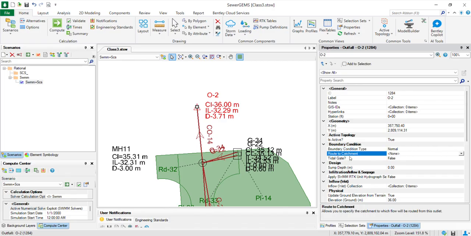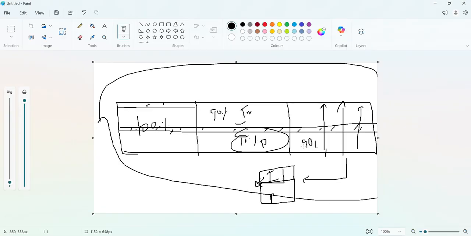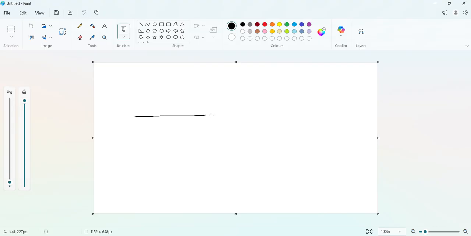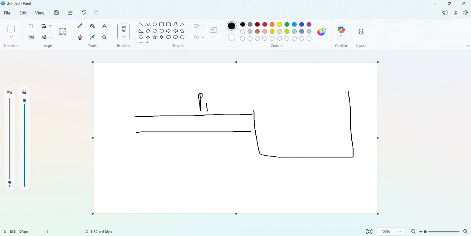So this route to catchment is like if you are connecting something to the pond, consider this as one pipe. If you are connecting something like a pond or culvert, anything where stagnant water will be there, right?